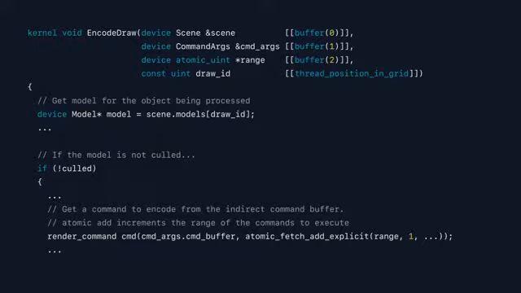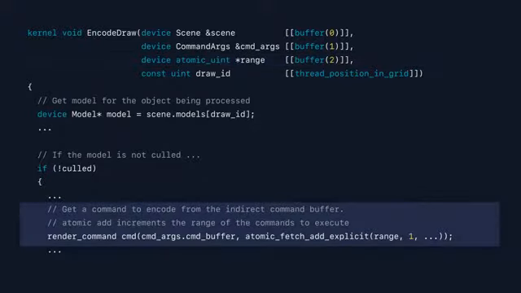This is our culling kernel that we just discussed before, modified to use an indirect range buffer. Let's see how this kernel packs the draw commands. We first pass in our pointer to the length member of the indirect range buffer. And when we are retrieving the command to encode, we can atomically increment the length. Now, each thread is atomically incrementing the length. So when this compute work is done, the length is automatically set up in the indirect range buffer. At the same time, the draw commands are being packed because the index that is returned by this atomic instruction in this code is the previous value of the length.